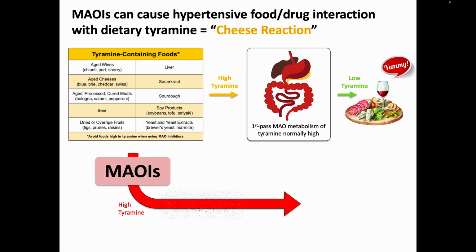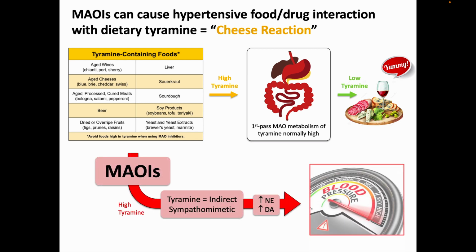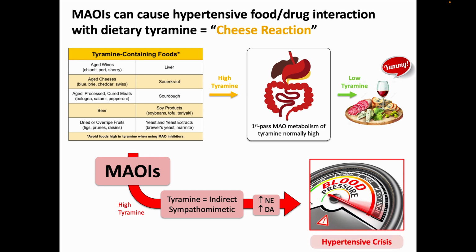But if the patient is taking MAOIs, this allows a lot more of the ingested tyramine to be absorbed. And because it's so structurally similar to our normal biogenic amines, the tyramine is uptaken into noradrenergic nerve terminals, where it acts as an indirect sympathomimetic agent, causing release of norepinephrine and dopamine, potentially producing a hypertensive crisis. Therefore, patients prescribed MAOIs need to be educated regarding what foods to avoid so they won't get headaches, nausea, palpitations, and chest pain if they eat the wrong things. The patient I mentioned that I saw twice as a resident had tyramine reactions after eating food containing soy sauce.